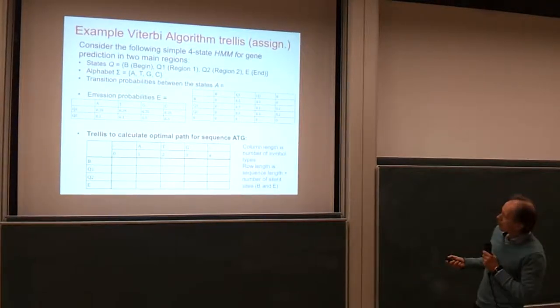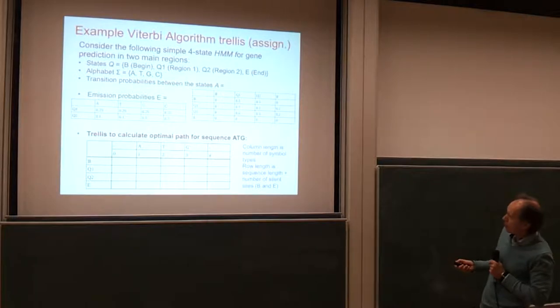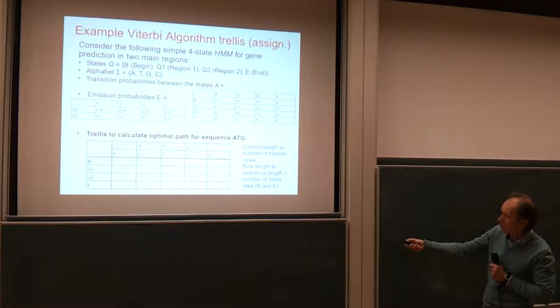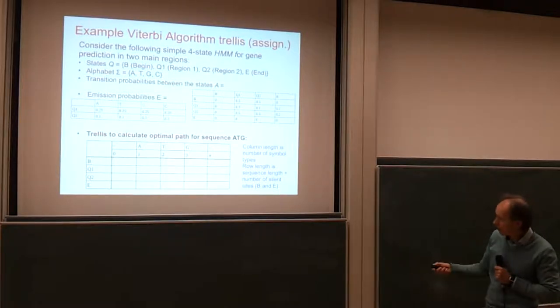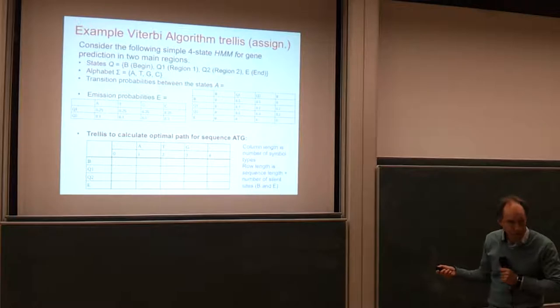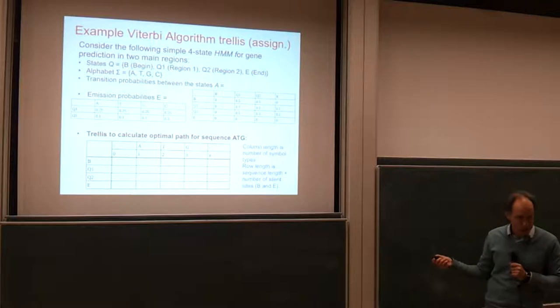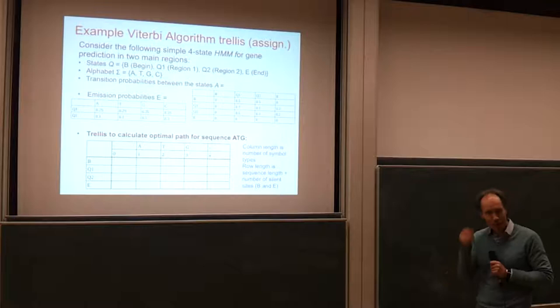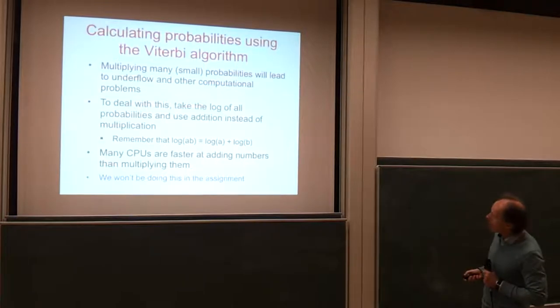So you will build this type of thing. How would this work? Here you have this thing, it's called the trellis. If you have a model like this with two states and an end state, then this is your trellis. And of course you add an extra symbol to start and end. This is the trellis, and you did it on paper already, I think. Hopefully after this lecture, if you couldn't do it on Monday, Tuesday, Wednesday or Thursday, try that again, because it's important to understand this.